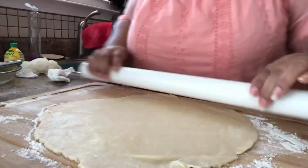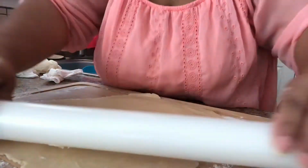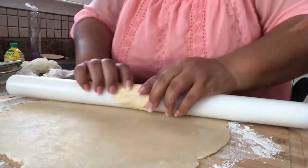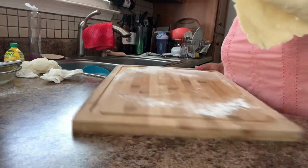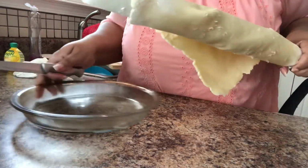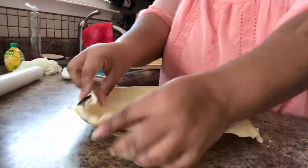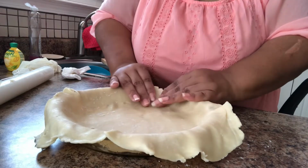Here, I have prepared my own pie crust that I've had sitting in the refrigerator. And so you will see me here as I just demonstrate, and also show you guys how I did this. So stay tuned. Don't go anywhere.